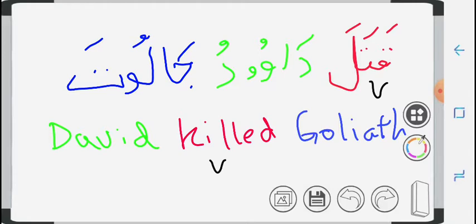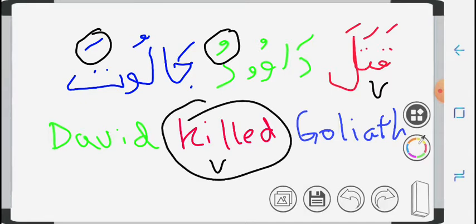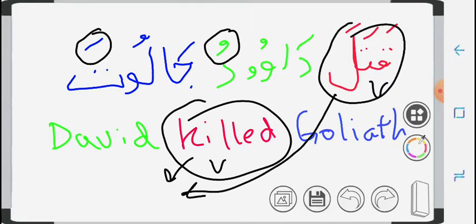Now, the difference here is this. What is the function? Now, I did this in the Lafzul Jalala in my first image that I wrote. Okay, I showed you a Dhamma. Now, what is the functionality of this? And what is the functionality of that? It gives me a flavor of what's happening. Now, the word qatala, what does that mean? That means killed. Now, in this killed, the word here that is hidden is actually he. In other words, he killed.